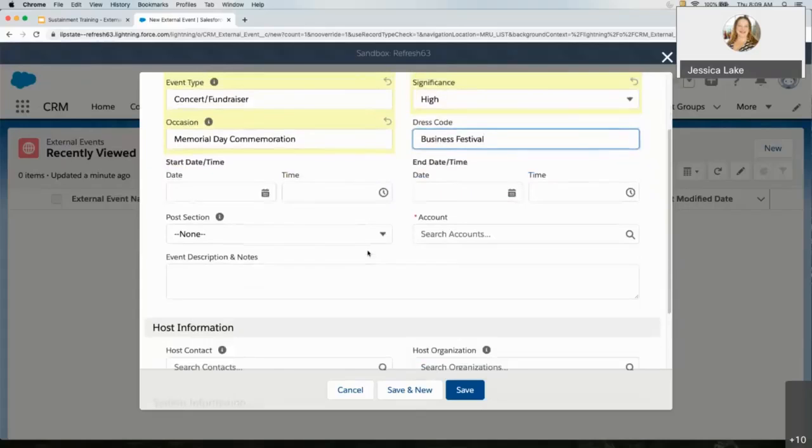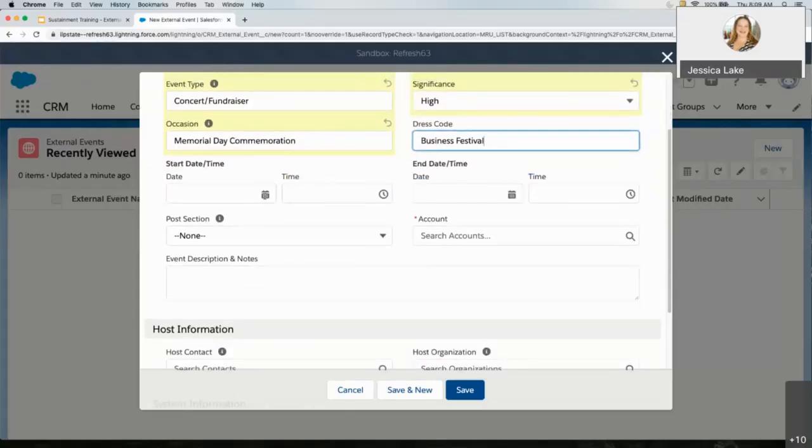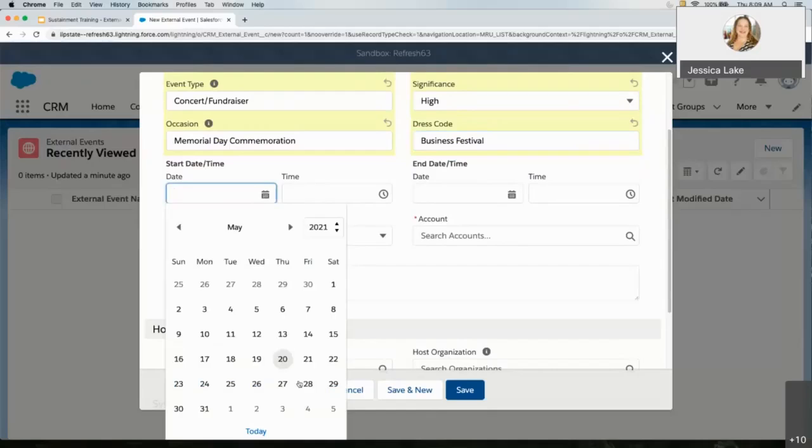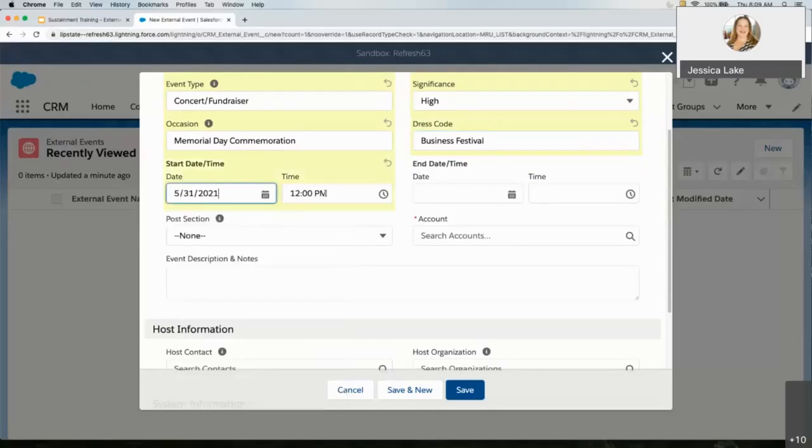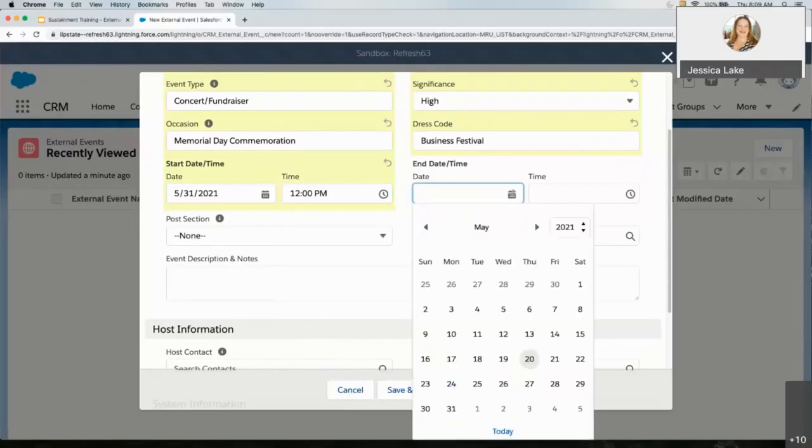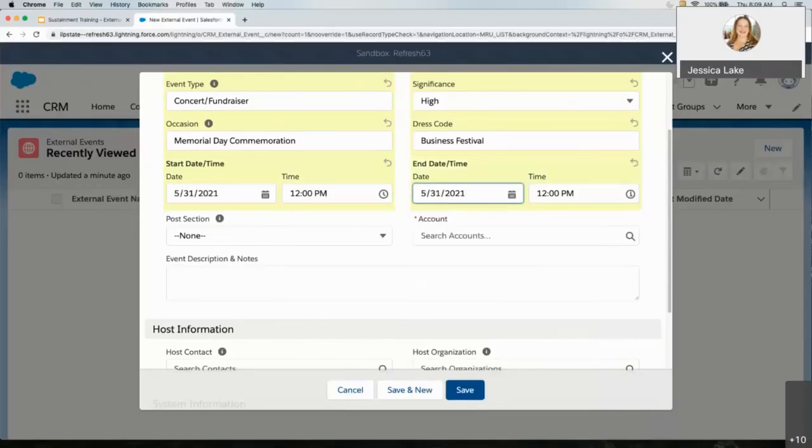All right, start date and time. When is this festival going to start, this concert? It's going to be on Memorial Day, so it's Monday. Everyone has off work, hopefully. Let's start this thing at noon, so we're going to have a full lineup here. Okay, end day, it's going to be the same day, Monday. Everybody has to get back to work on Tuesday, so let's end it pretty early at, say, 6.